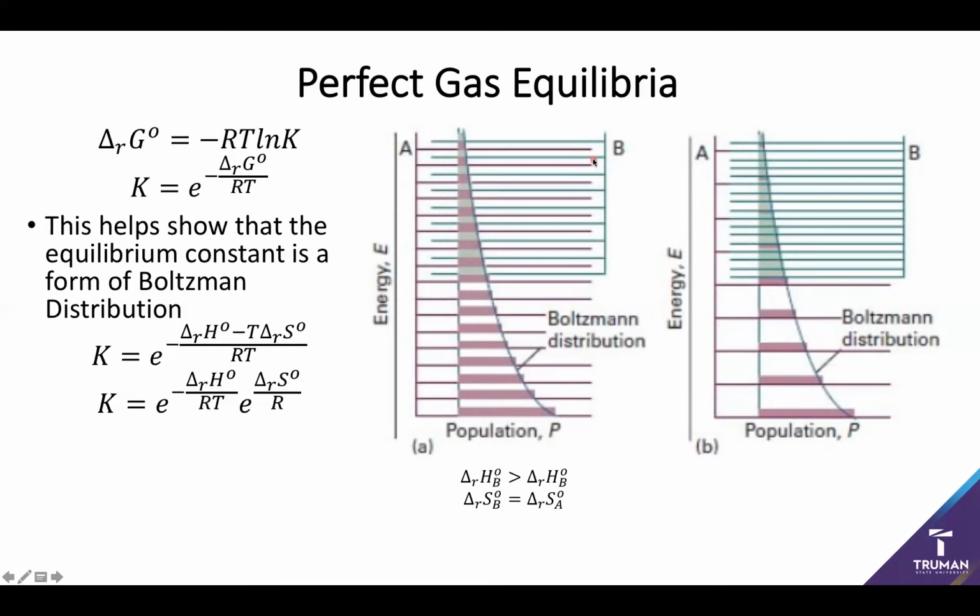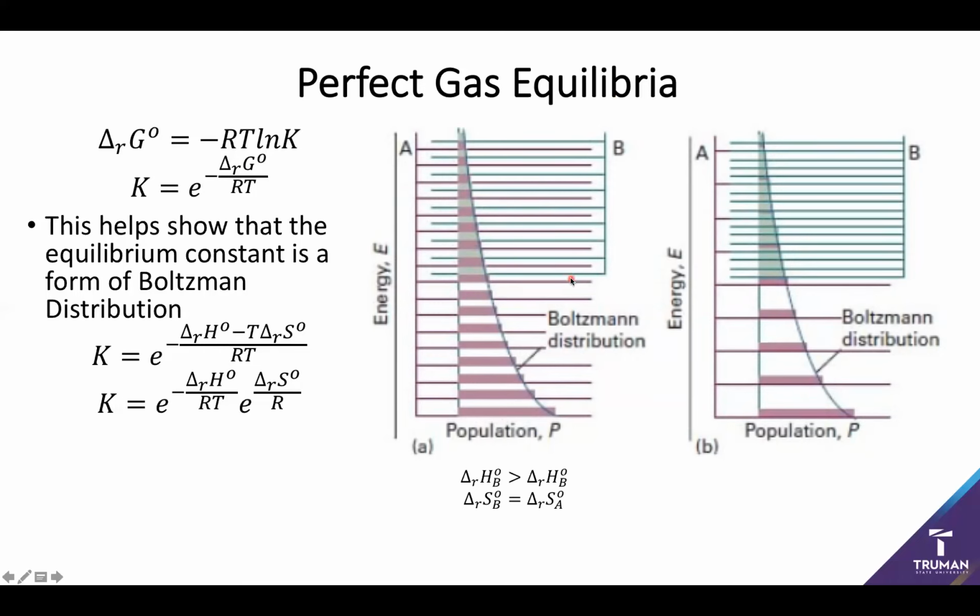an endothermic reaction where B is higher in energy than A, and the entropy splittings are fairly equal. So what this tells me is that I'm sitting at a state that is fairly favorable. And I end up with a set of states that is higher in energy. I don't want to be there. And more importantly, the energy splittings are going to be about the same number of states in A as in B for any given energy level. So again, at low temperatures, well, I'm going to tend to populate my low energy species. And it takes fairly high energy or high temperatures before I start occupying B.